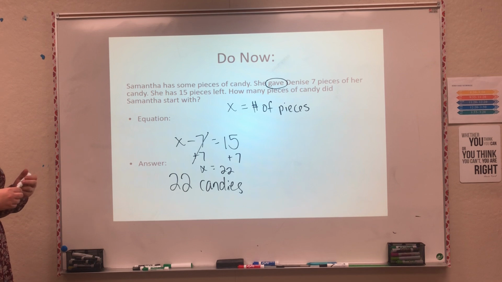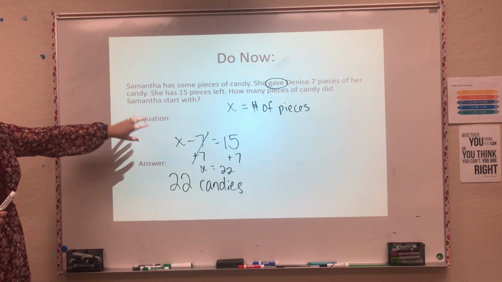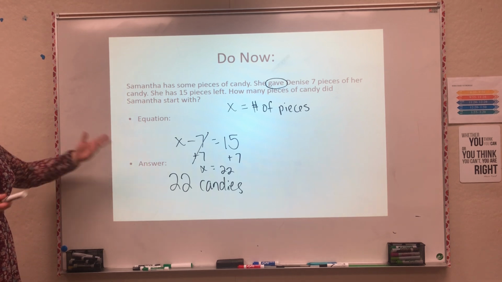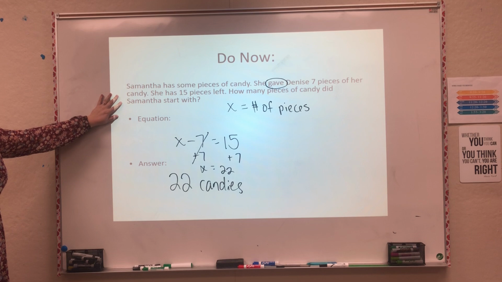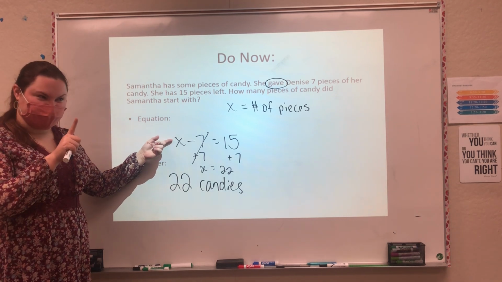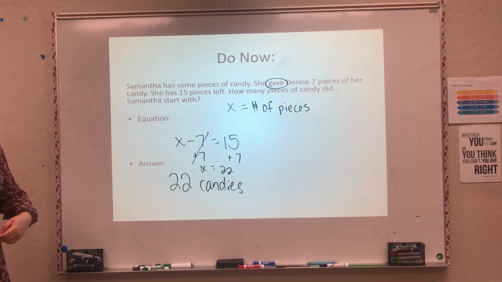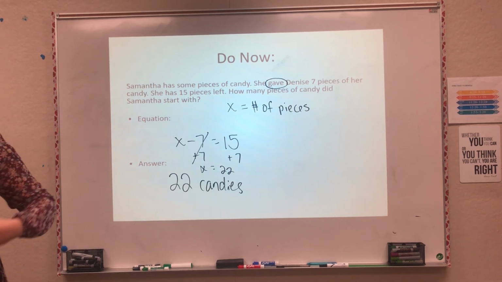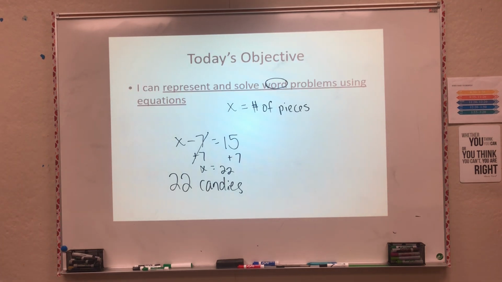What we're looking at today is building on this idea of looking at story problems, representing them with equations, and then answering more questions with that. All of the word problems we've looked at so far, we represent with equations like this. This is a one-step equation. Can you guess what we're doing today? 2 steps. Yeah! Say it with more joy in your voice. 2-step equations. So that is the focus of today.